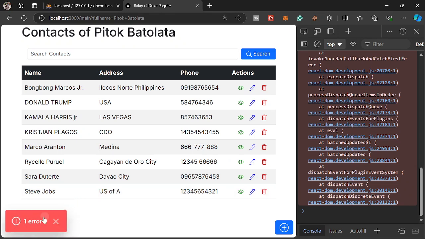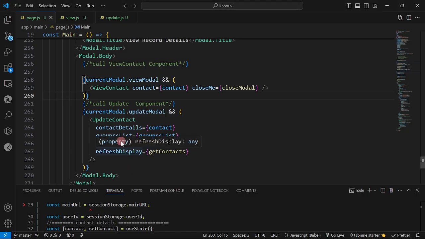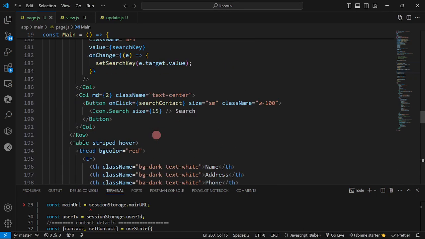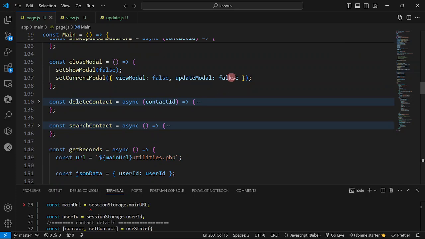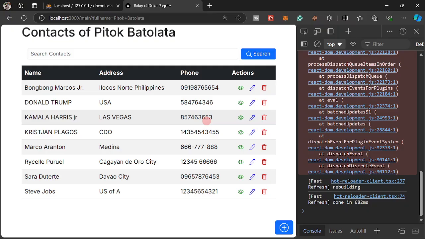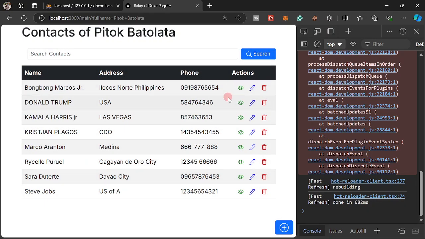So what's the error? Oh, false is not defined. That is line 107. View, close, then modify, update, and close.